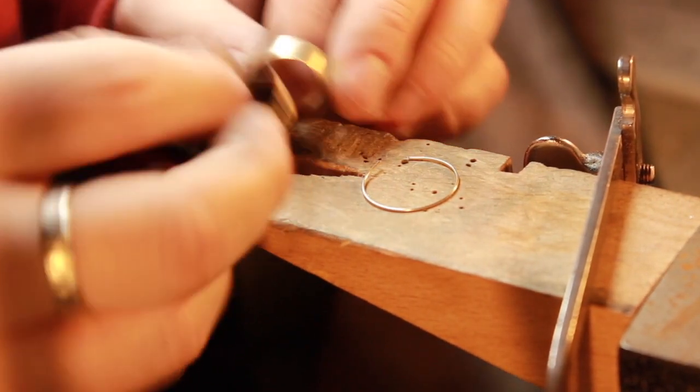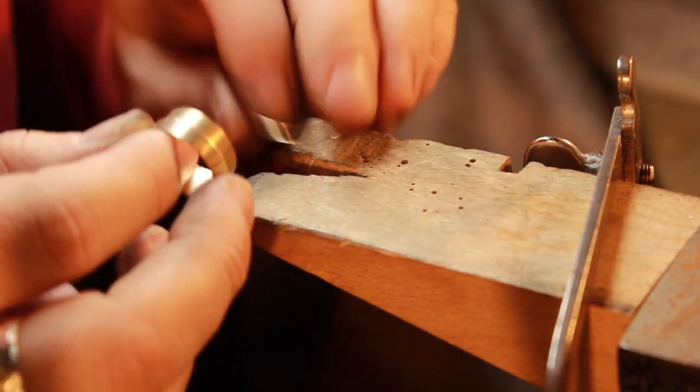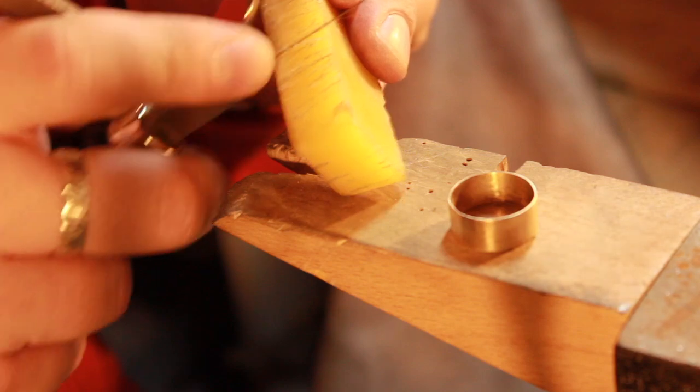Gave the pieces another quick bash on the old mandrel, because when you're filing sometimes you can bend them out of shape a little bit, so just get them back to the round shape. And now that's me just testing out to see if all the sizes are fitting correctly.